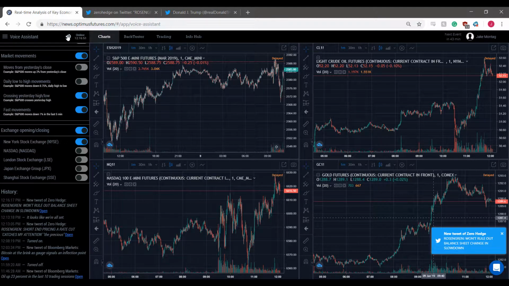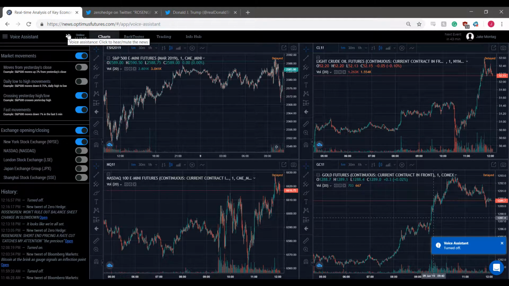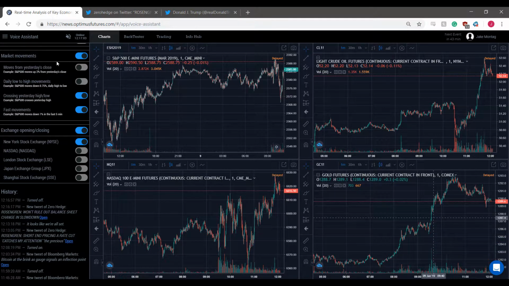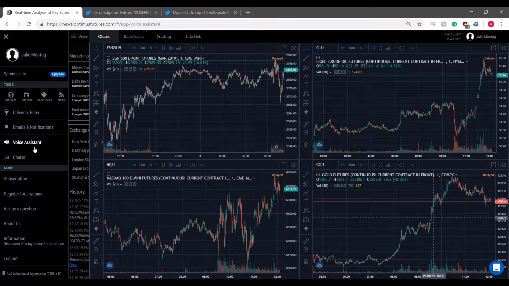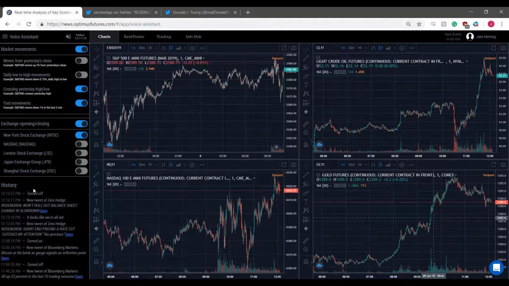Finally, we do have a quick access button to turn off our voice assistant. You can simply click on the speaker button here in the top, and this will automatically turn on or off your voice assistant. So instead of having to go into the menu every time, click on voice assistant and then activate it from there, if you need to on the fly, again, you can just turn it on or off here. And just to show you the history section, as you can see, I turned off our voice assistant and the reflective changes were made in the history section. So it's always good to keep that in mind.